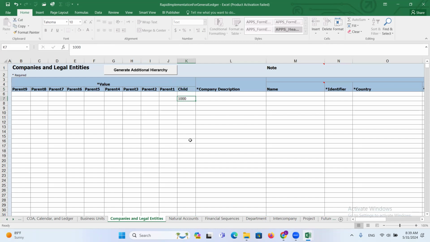Now, if you prepare the data through this rapid implementation template, a minimum of one parent is required for the child values. That is a rule, otherwise you cannot load the data. First we list out all the child values, or else make a parent value first. I'm giving 9999. This I cannot use to record transactions. Parent values are only for reporting purposes, not to record transactions. I could say all companies.